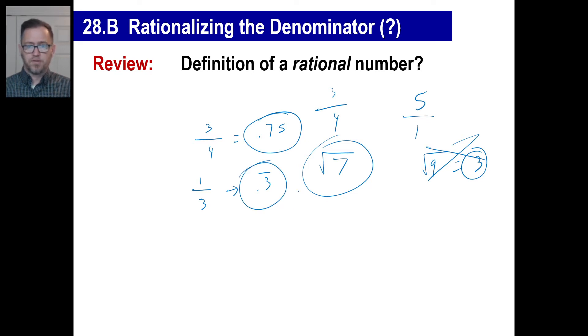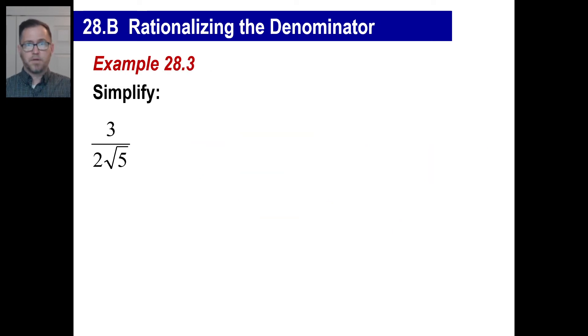Now, it doesn't always repeat with one number. Let's say you have, I don't know, how about five-thirteenths? That will give you this number, 0.384615. And then it starts repeating. So, all six of those numbers repeat, those digits repeat. That's a rational number. So, we're going to turn, in other words, by rationalizing the denominator, we're going to turn denominators into numbers that are not square roots, because square roots are not rational numbers, all right? So, let's go ahead and pause and copy.